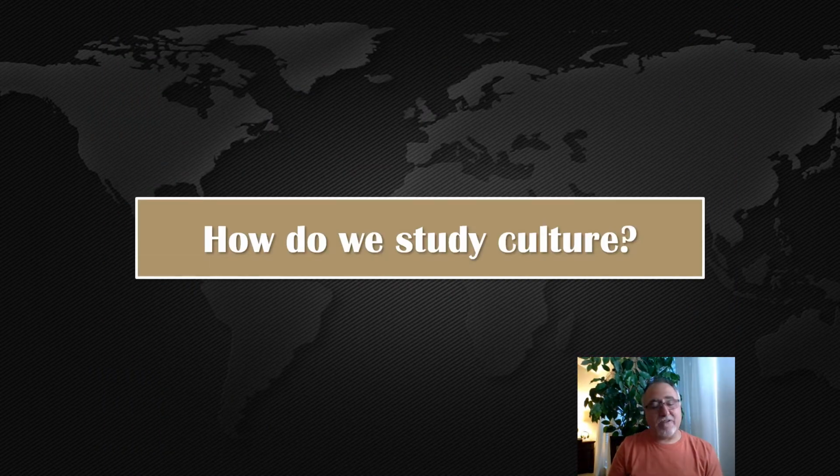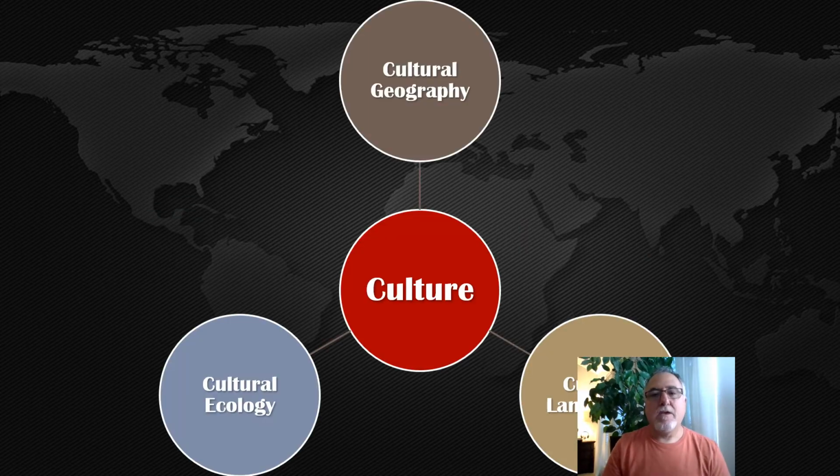How do we study culture? It's an excellent question. Probably the best way is to observe it. Sociology is the scientific approach of looking at culture. You look at how groups behave amongst themselves and between others. It's always a good thing. We look at cultural geography, pardon my picture, cultural landscape, that's behind my picture, and then cultural ecology.